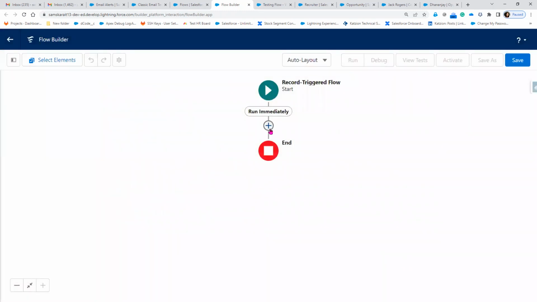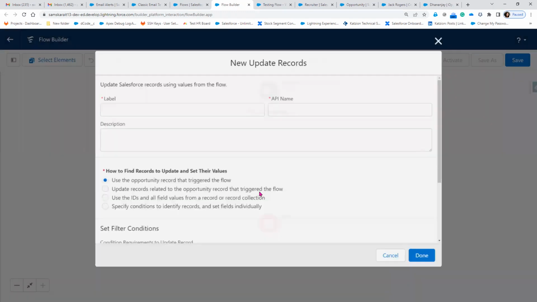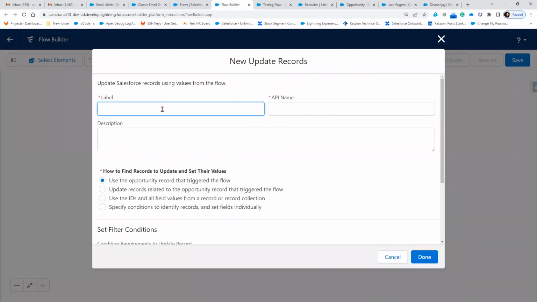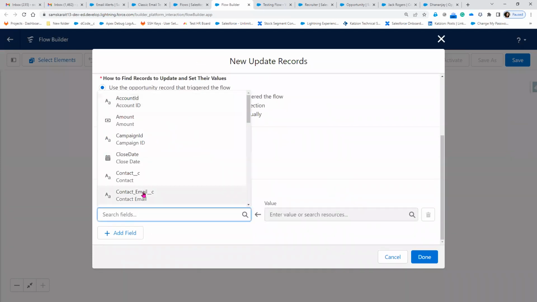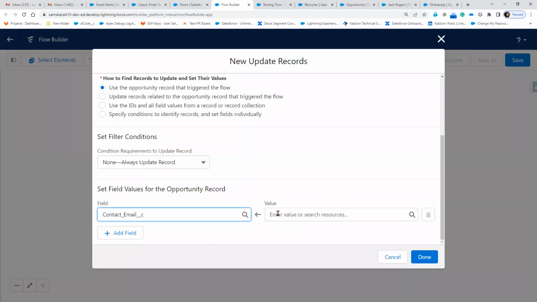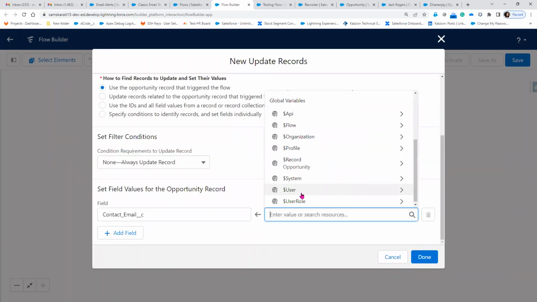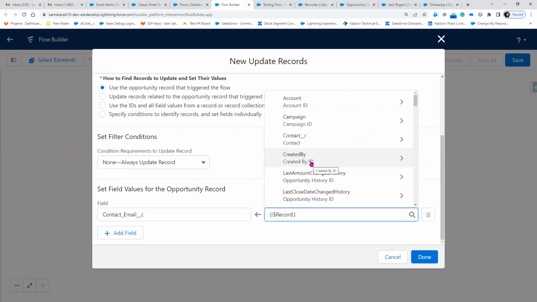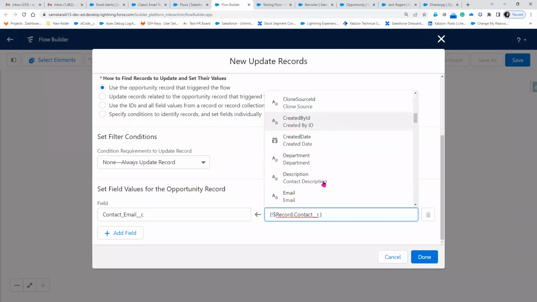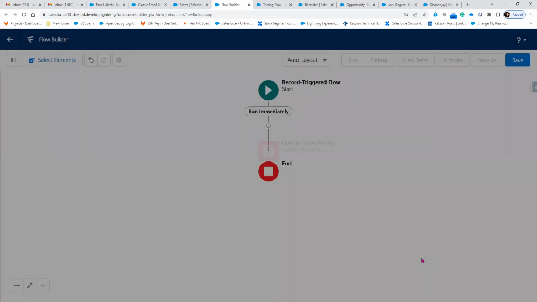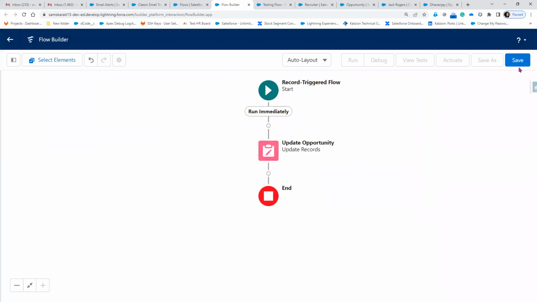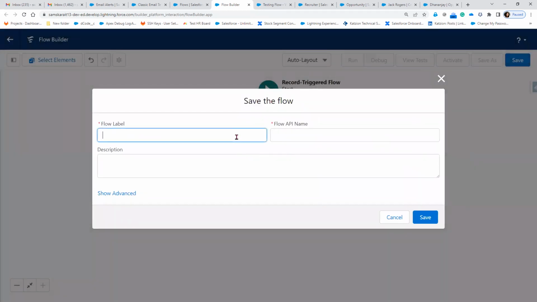Instead of update record, I'll take the record trigger update. Update the record trigger. Now click on done. Now the field I wanted to update is contact email equal to whatever the record level. I have a contact, and for this contact I wanted to update the email. Now let me save this.